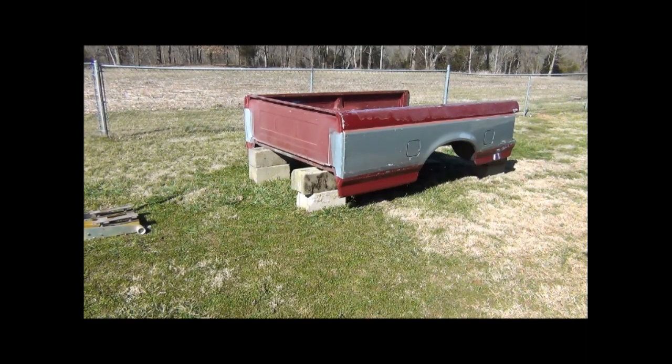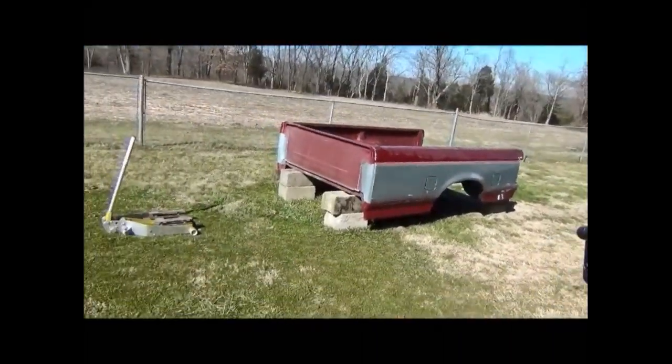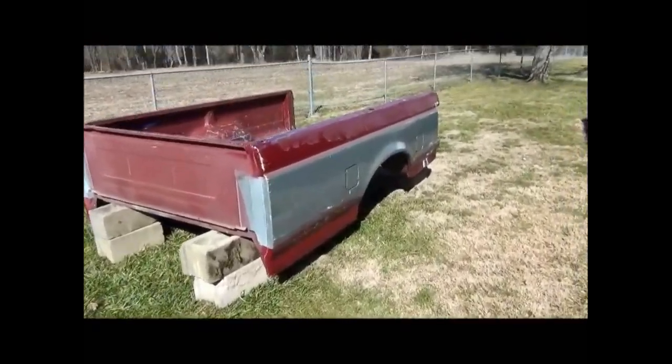I swear I didn't seem that cold until I started working out here, and then it's like the wind all of a sudden decided to start blowing, so I had to go get my hat. It's blowing my hair, which is in badly need of a haircut, all over the place. I start sweating, and then I realize how cold it is. It's not as warm as I thought. But anyway, here it is.